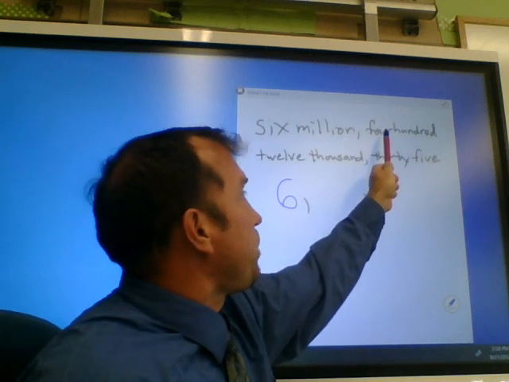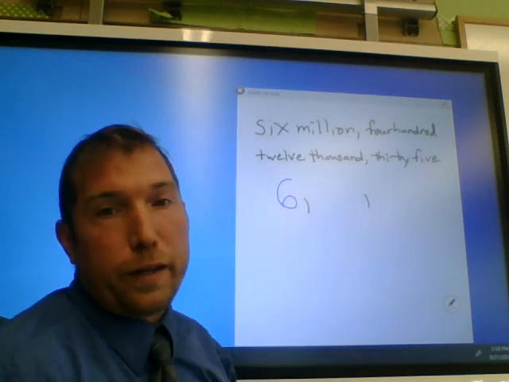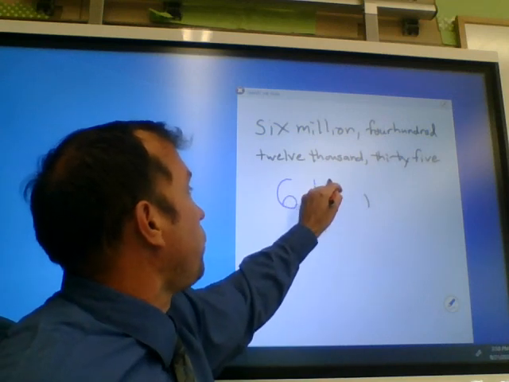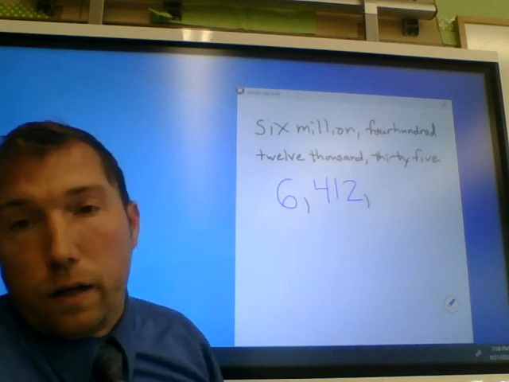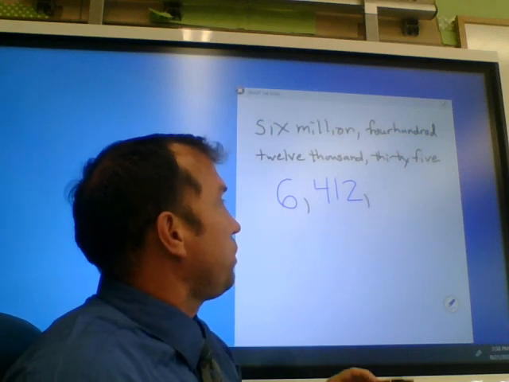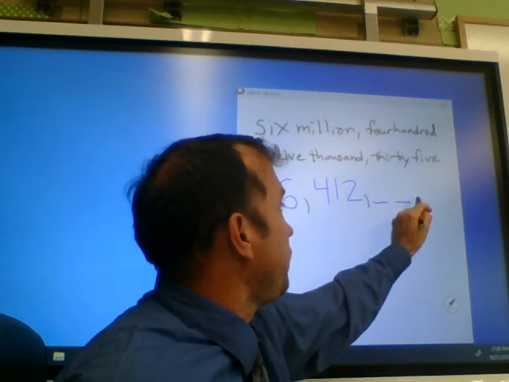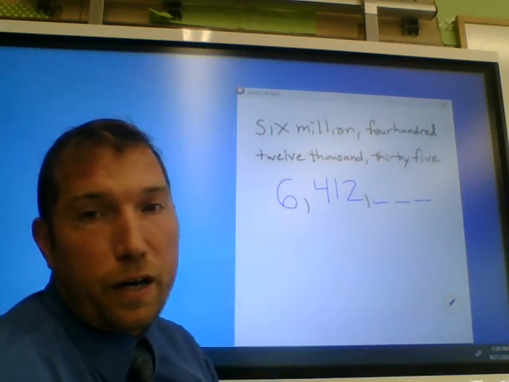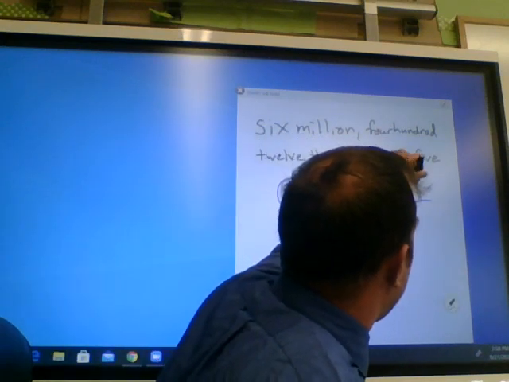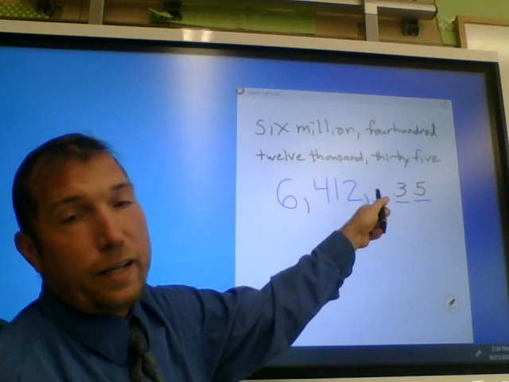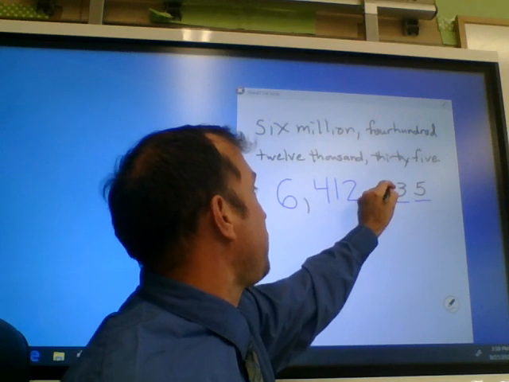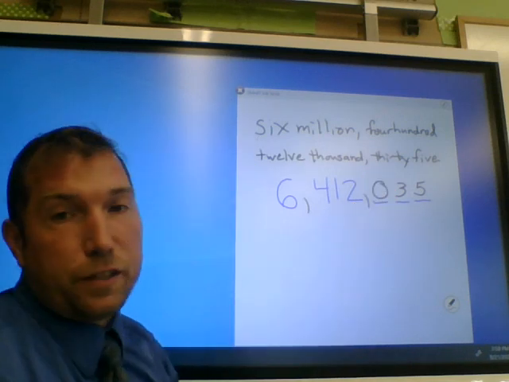In there, it tells me to put 412. That's my thousands period, and it has the word thousand right there. So I need in that middle part 412. And now in my ones, or my regular period, I have the number 35. This can be a little tricky, but again, you need 3 different numbers here. You have to think, well, where would 35 fit? Normally, we would put 35 way over here. It didn't tell me anything about the hundreds. It didn't say like 635 or 235. So since it didn't mention it, that tells me that there is a 0 there.